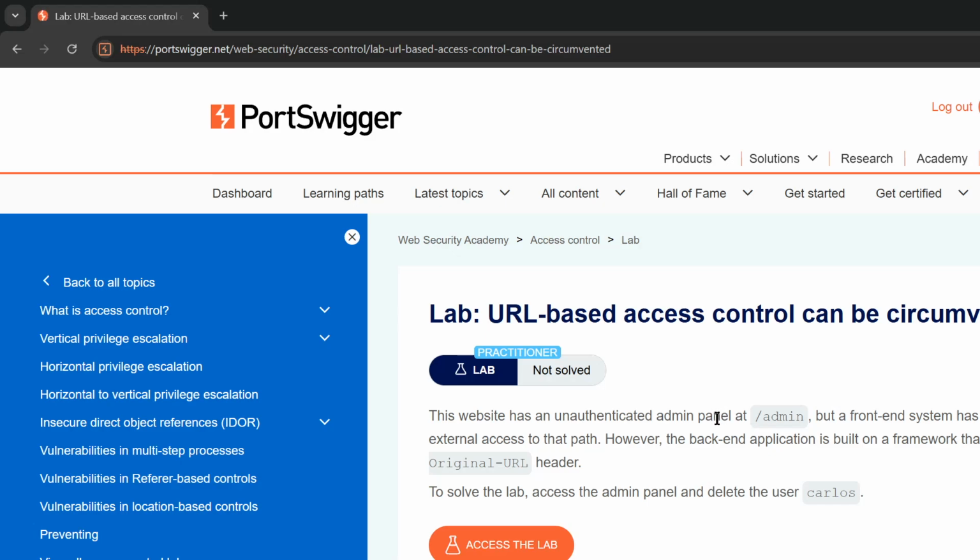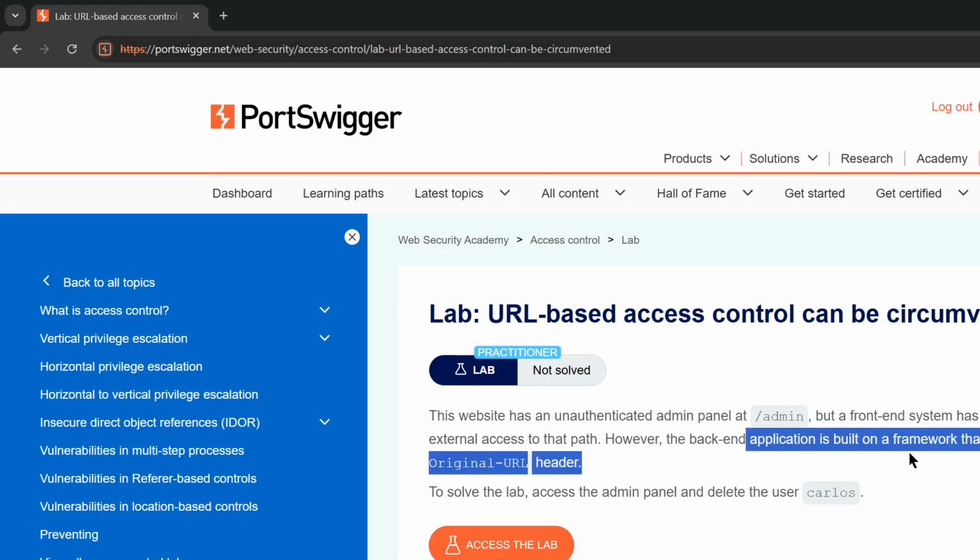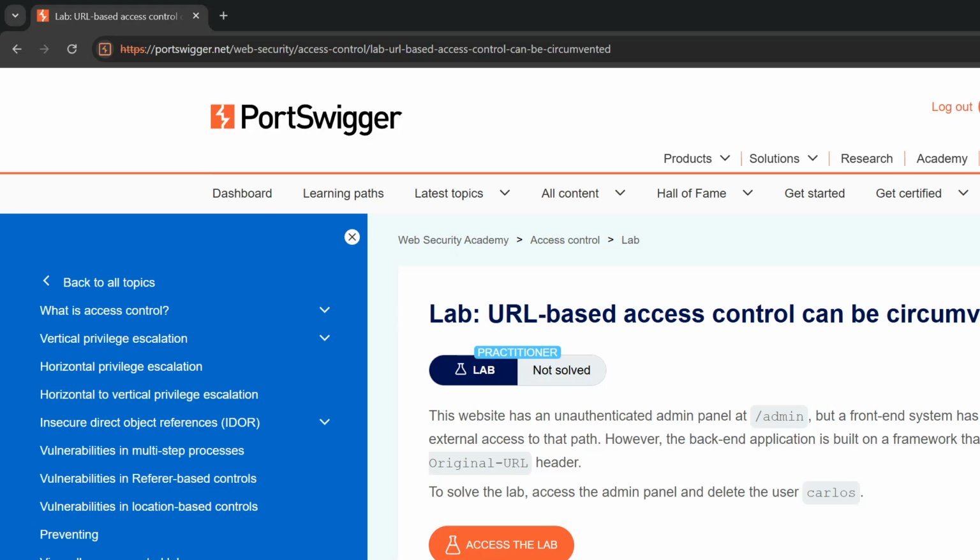The website has an unauthenticated admin panel at /admin, but a front-end system has been configured to block external access to that path. So basically, I cannot access the /admin path. However, the backend application is built on a framework that supports the X-Original-URL header. To solve the lab, access the admin panel and delete the user Carlos.